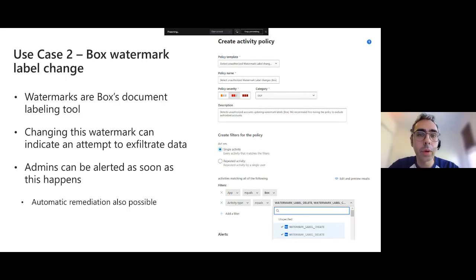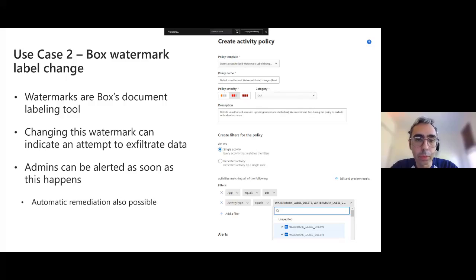And this is why we came up with this, again, this policy template. You don't have to look for those settings and those detailed filters. All you have to do is create those policies based on the templates, which I will show you in the demo in a few minutes. And you will be able to detect when there is a watermark label change, either creation or deletion. That would be effectively also a change. And you can apply any kind of additional filtering.